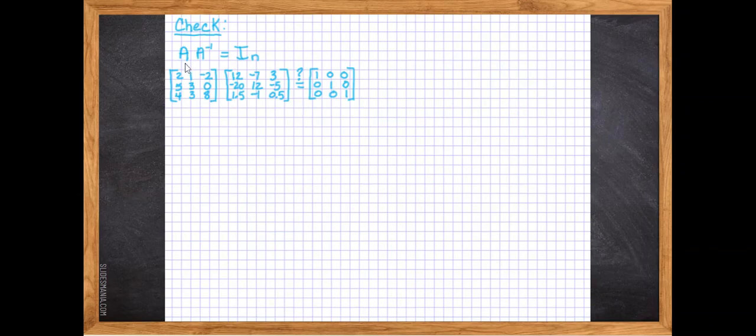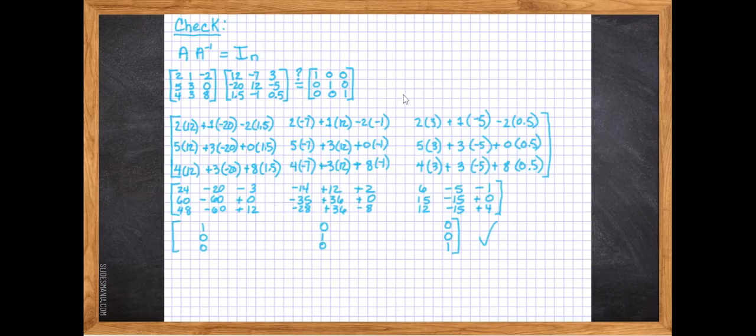We can check to ensure that we've done this correctly by multiplying our original matrix by the inverse. And again, this should work regardless of which matrix is listed first, the inverse or the original. The product should equal our identity matrix of order 3, a 3 by 3 identity matrix. So we're going to check to see if that happens. Applying matrix multiplication, taking our first row times our first column to get our first element, and proceeding through our matrix multiplication, which we've learned previously, and simplifying does indeed give us our identity matrix of a 3 by 3 size.